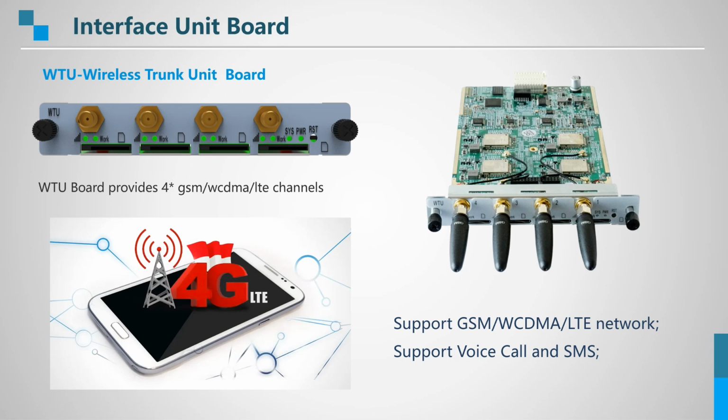The Wireless Trunk Unit Board, WTU, is another important component. It supports GSM, WCDMA, LTE networks, offering users a convenient wireless communication solution. It not only enables voice calls, but also provides SMS functionality, adding versatility to mobile communication. The WTU board features 4 GSM, WCDMA, LTE channels, effectively expanding wireless communication capabilities. This makes it suitable for applications such as mobile office and remote monitoring, where wireless connectivity is essential.